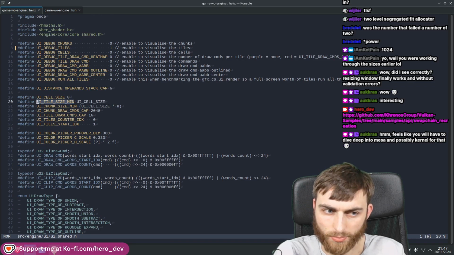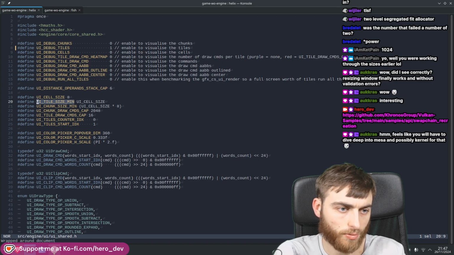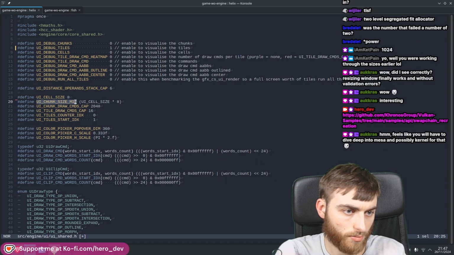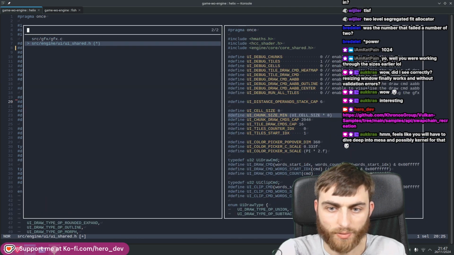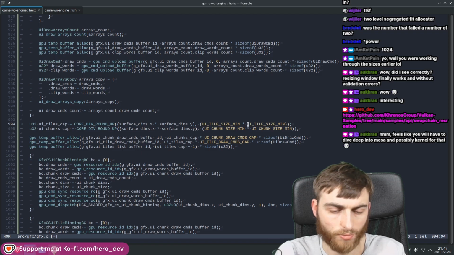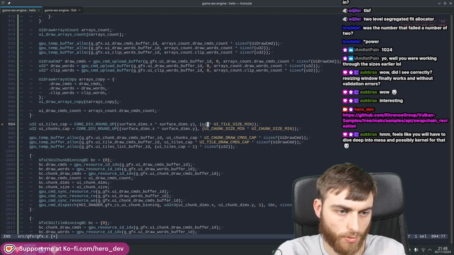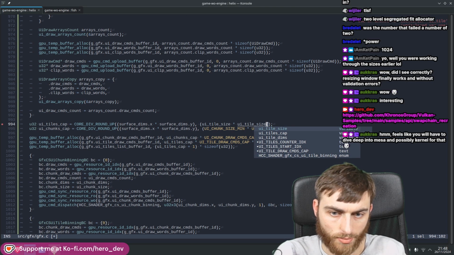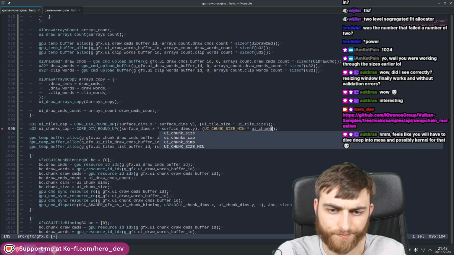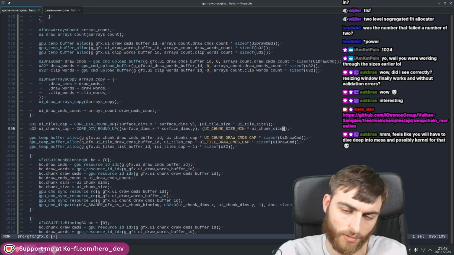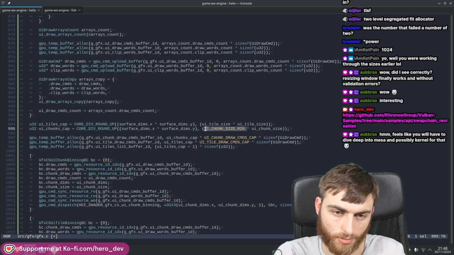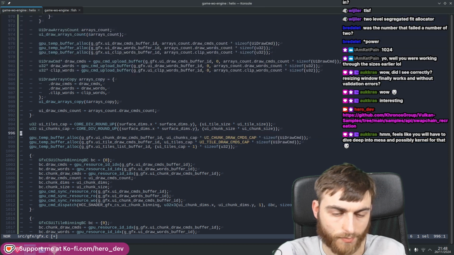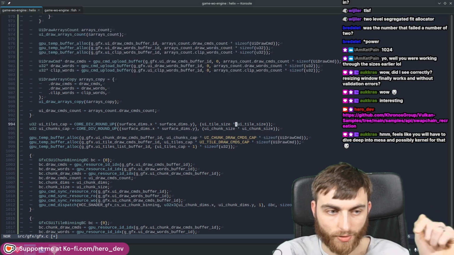You've already got the size of a tile. You don't need these anymore, I don't think. Nope, it's good. It's good to get rid of stuff we don't need. Cool. So this would then be whatever that UI tile size is. Yep. Well, it should. I really want to change that name to dim. It's the size of a tile along a single dimension. Chunk. Cool. So this gets us how many tiles and chunks we have in a single buffer.